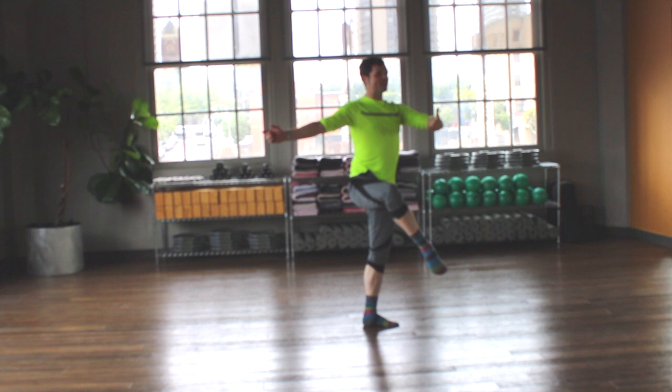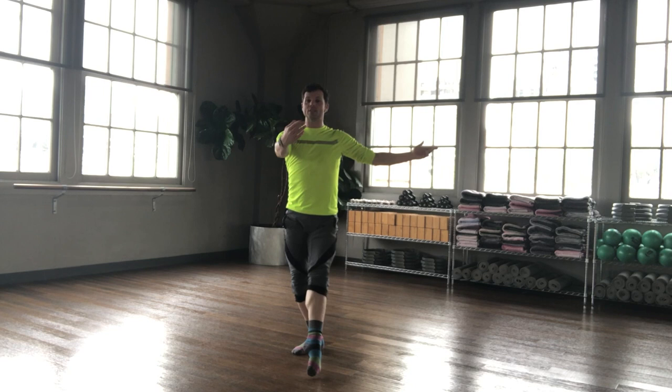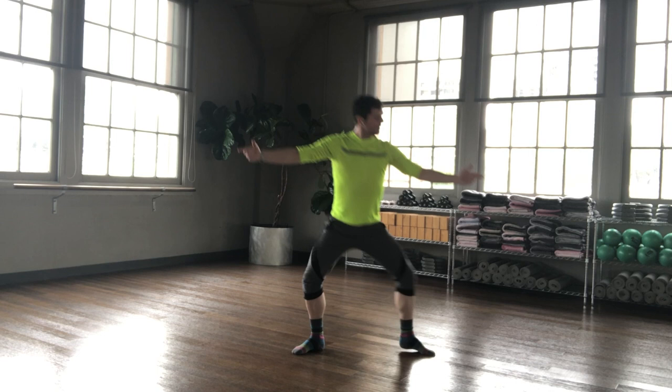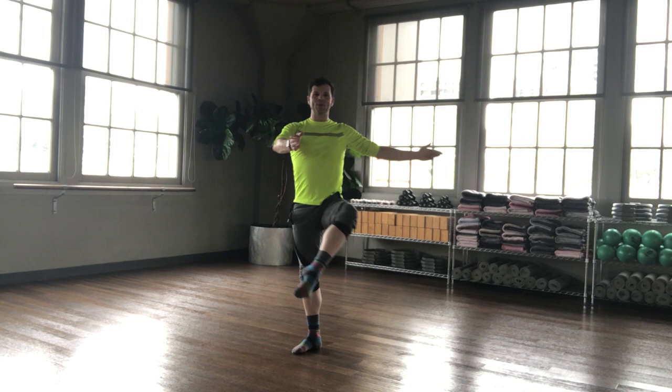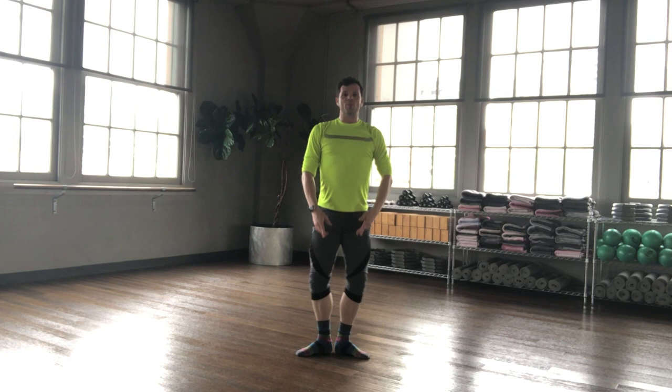Oh, I screwed that up. We're gonna go to the other side, sorry. So regular first, and reach. So remember, this big bend. And you can stay here doing this if you want to. If you want to progress it, just lift the toes off the ground and extend. Out, two, extend. Whew. I have great news. You're almost done with this phrase. We'll take a little bit of a break for a second. Give me a triple bend, heels together, triple bend. Now just go give a plie and a rise to cool off the brain.